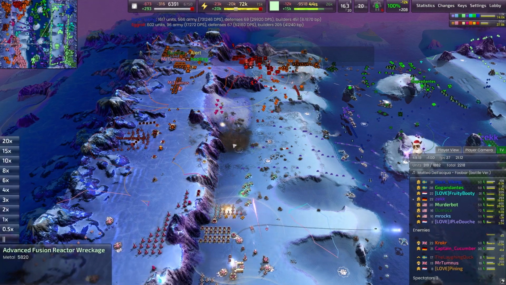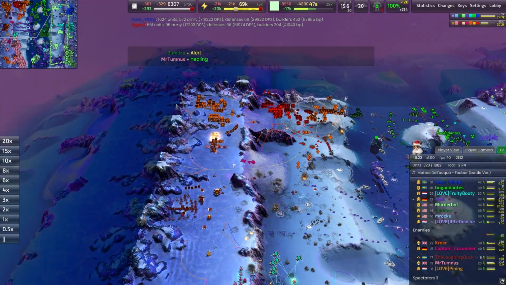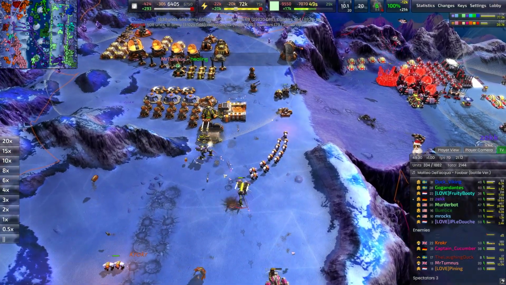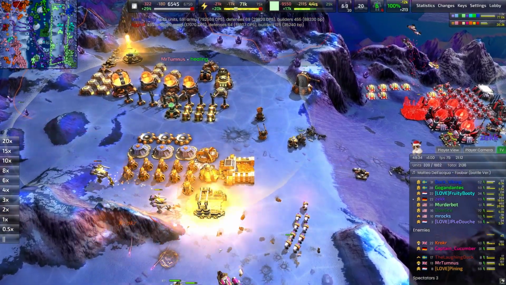Another advanced fusion reactor goes up in the middle here, and a couple more Marauders push their way on up. The blue team is apparently ready to end this game. Feels like they've been taking their sweet time. Marauders continue to push on in here. Gonna find a T1 lab that's inactive, as well as a whole bunch of build power over here. Always nice.